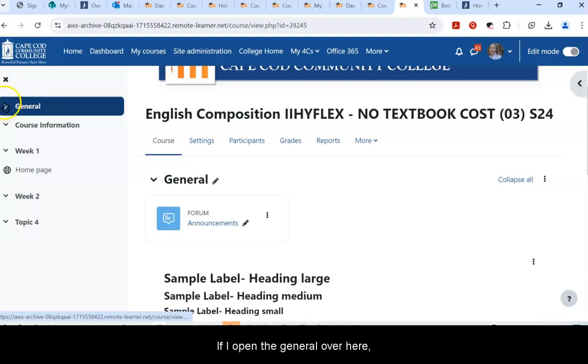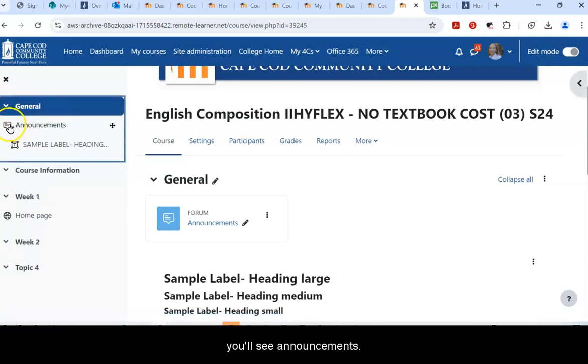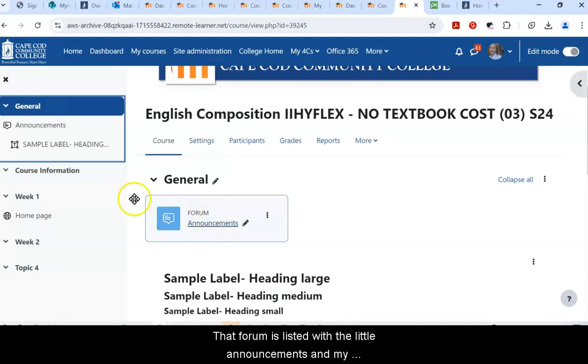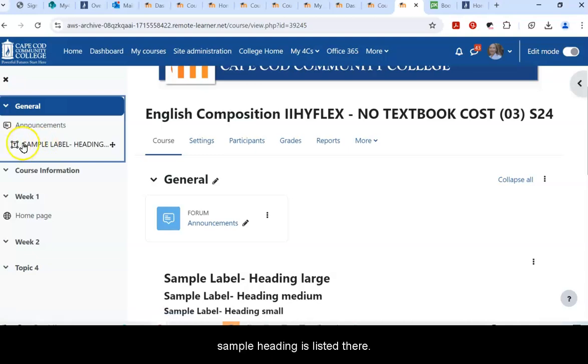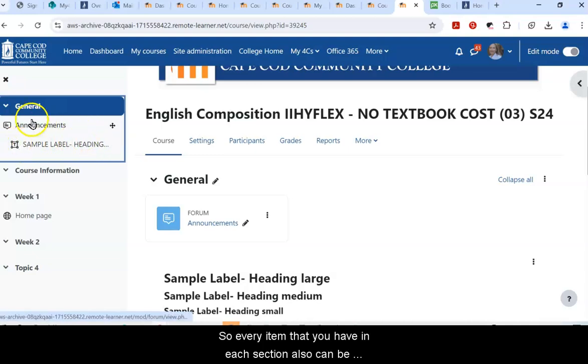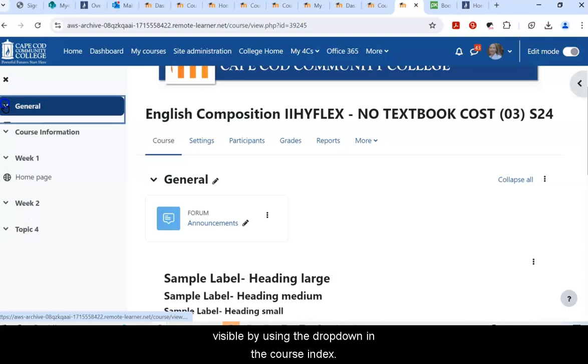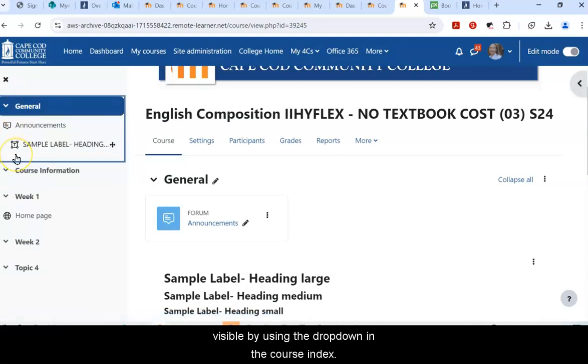If I open the general over here, you'll see announcements. That forum is listed with the little announcements, and my sample heading is listed there. So every item that you have in each section also can be visible by using the drop-down in the course index.